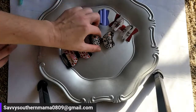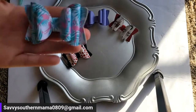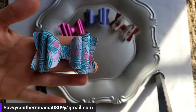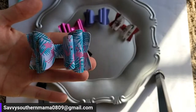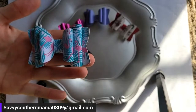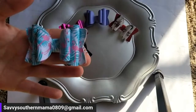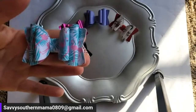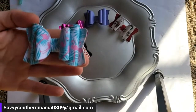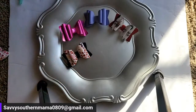Oh, Miss Deb wants the brown Starbucks. Okay. Comments must have just flooded through because I wasn't seeing them. This one is the flamingo. You know that'd be Mama's unless somebody else claims it. This one, I bought this material specifically for one of the Starbucks tumblers. It's the same colors that's in this bow, and it's a Los Angeles tumbler. Looks super cute. Pamela got the flamingo.